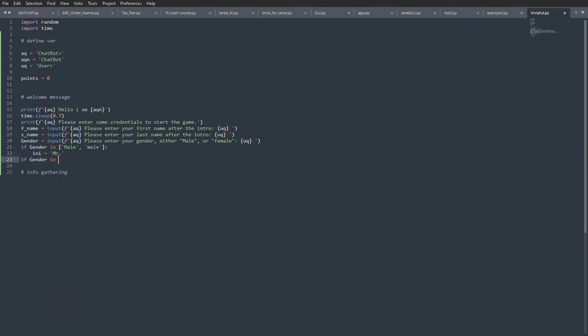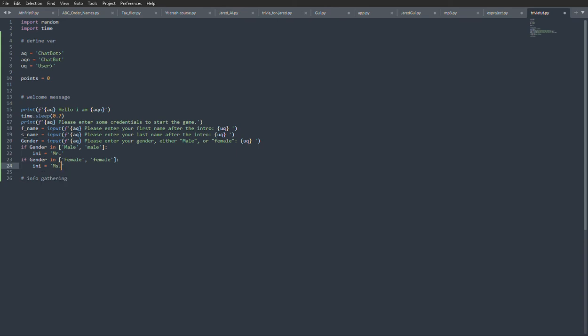Okay. But if gender in female, or then it's going to lowercase female too, then ini equals Miss. Right, so that's what we're going to do.